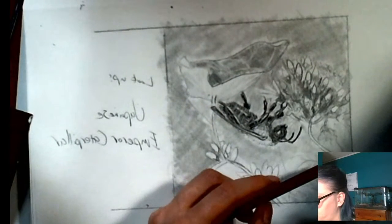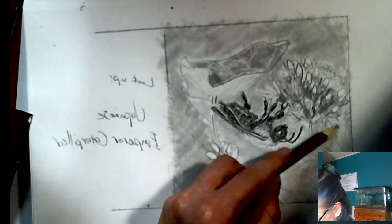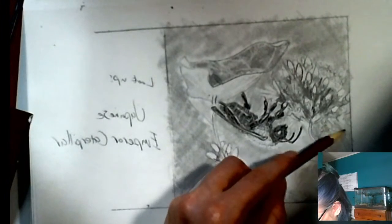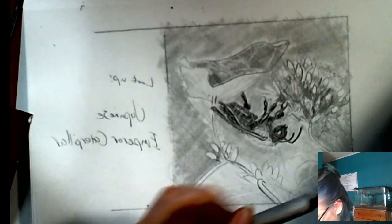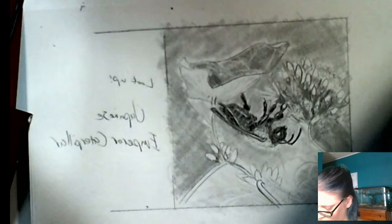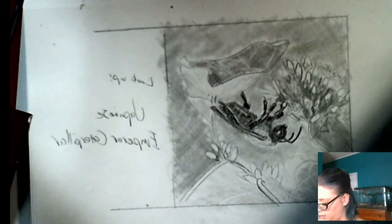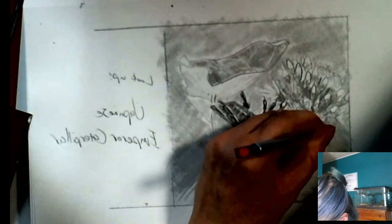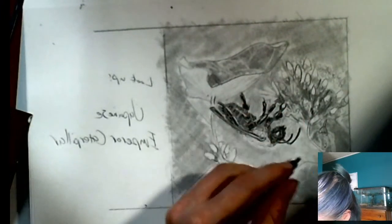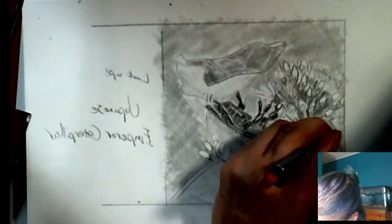Let's see. I think you should be darker so that you stand out a little bit more. And I want to draw that flower in, but I don't want to draw it in with my pencil. I want to draw it in with my eraser. I'm going to darken you up a little. There we go. Now I'm going to put that stem back in there, like so. And I'm going to use my eraser here to leave in a couple of these little petals. Just like that. And another one going this way maybe.